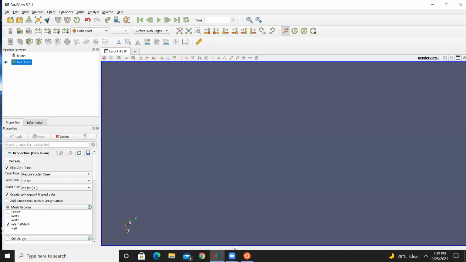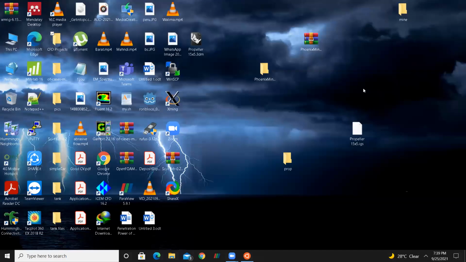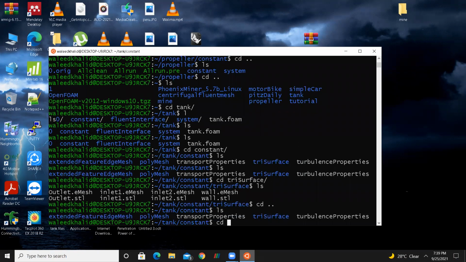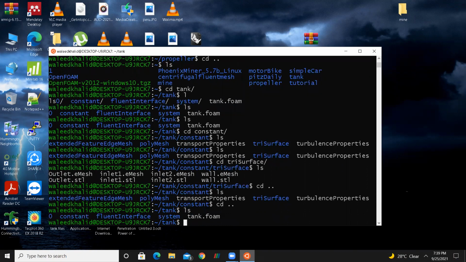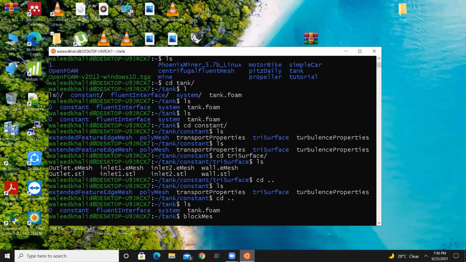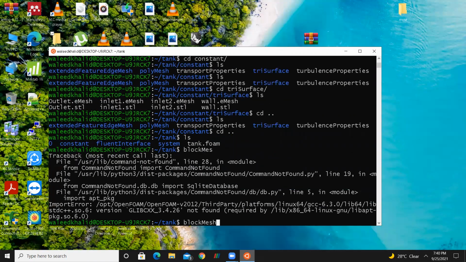Okay. Now, the first step in order to create a mesh is to do surfaceFeatureExtract. ls is right here. The first thing you have to remember is blockMesh. blockMesh is the background mesh in this case.